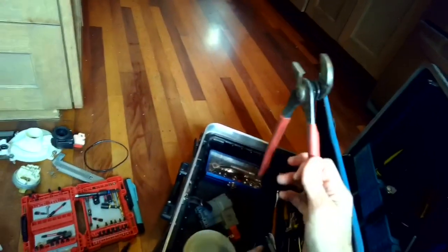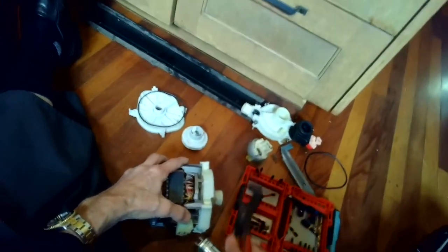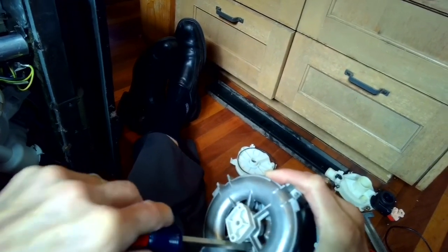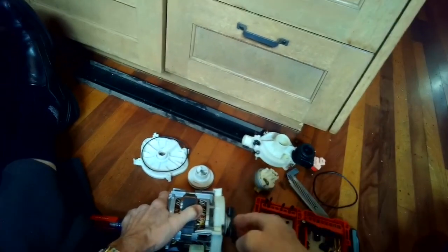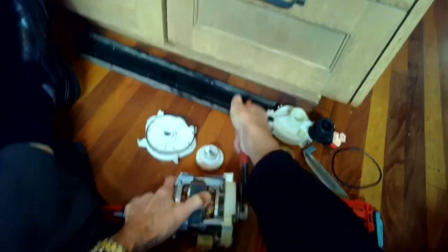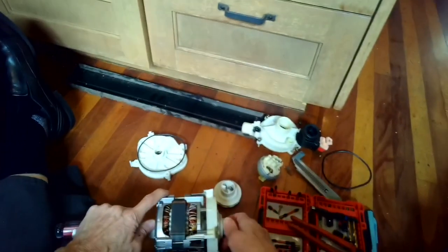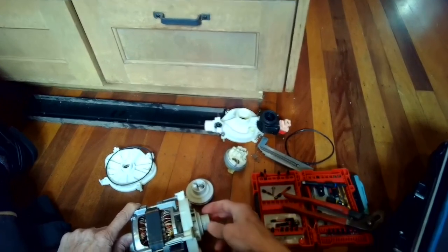So remember, these impellers, kind of funny, they're opposite threads, so instead of going righty tighty, it's going to be righty loosen. And we just got to put a screwdriver in here to keep the motor from turning as we do that. There we go. All right, that loosened up. So I'll go ahead and get this impeller off. Again, you're turning it to the right, which is usually tightening, but in a lot of pumps, it's opposite.